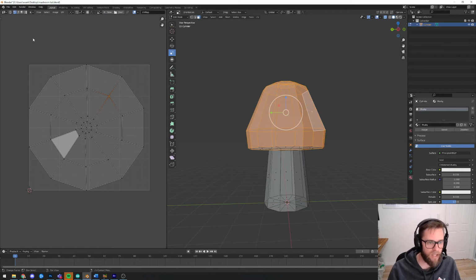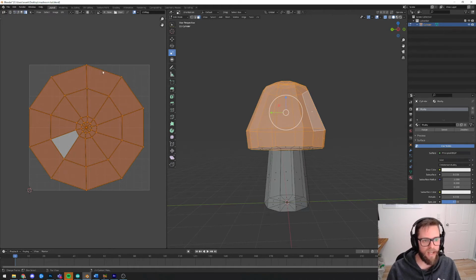Now, what I can do over here, up the top, just like over here where we've got vertex, edge select, and face select, is we've got vertex, edge, face, and we've also got island. Now, if you've got multiple things within here, you could choose island select, and that will select the entire thing. So we're going to select the entire thing here either by choosing island and just clicking on it, or you could choose faces and drag over it, or vertices and drag over it. It doesn't matter. And now we can resize this just like we would with our other tools over here.